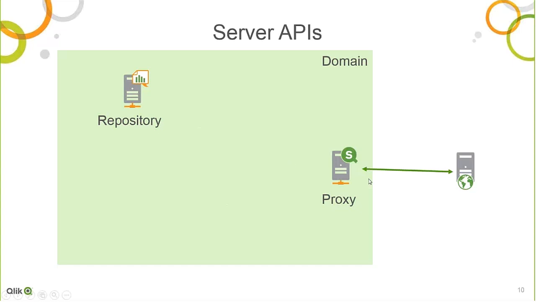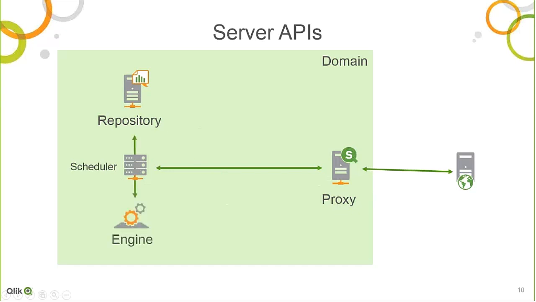The first one is definitely the typical usage. It goes through the proxy, and the proxy will call the scheduler service to do the load balancing in the multi-node environment. If it's a single node, of course, it will go to the repository directly. And when the scheduler has balanced everything with the repository, it will pick the most appropriate node to run the proxy, repository tasks or the engine tasks. This provides a typical way, like you're doing things on the QMC or from your hub.